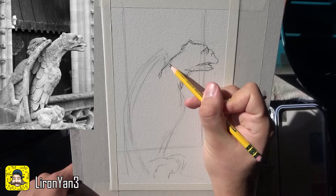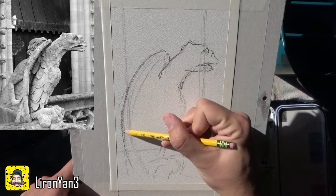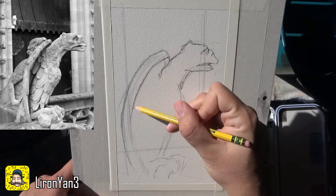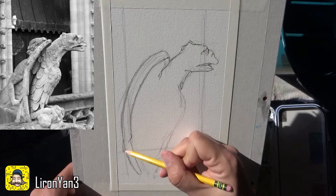Now just trying to get the shape of the wings better. I actually, in retrospect, could have made them a little more well-defined, but it's good because sometimes I tend to go overboard and just make stuff look too overworked. And I'm happy this time I could sort of let go. You do want to indicate, like what I did just now, some hint of the feathers. So I kind of broke it, and I will later on add some more breaks to it.